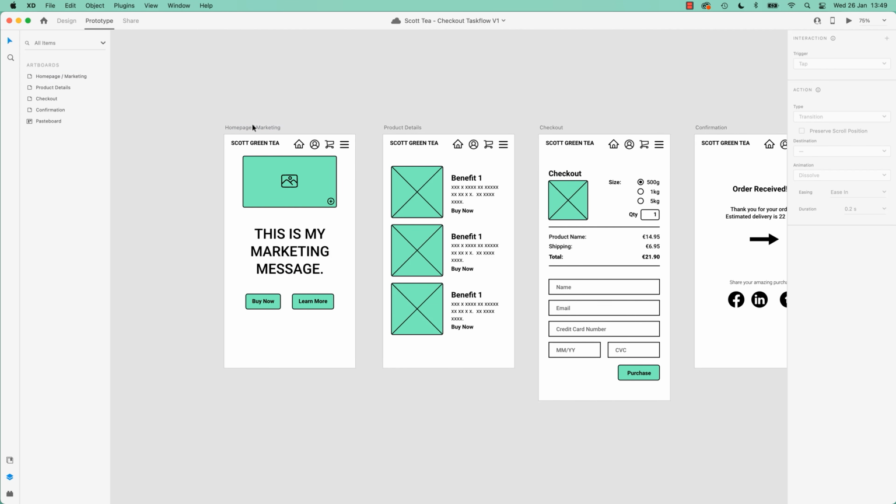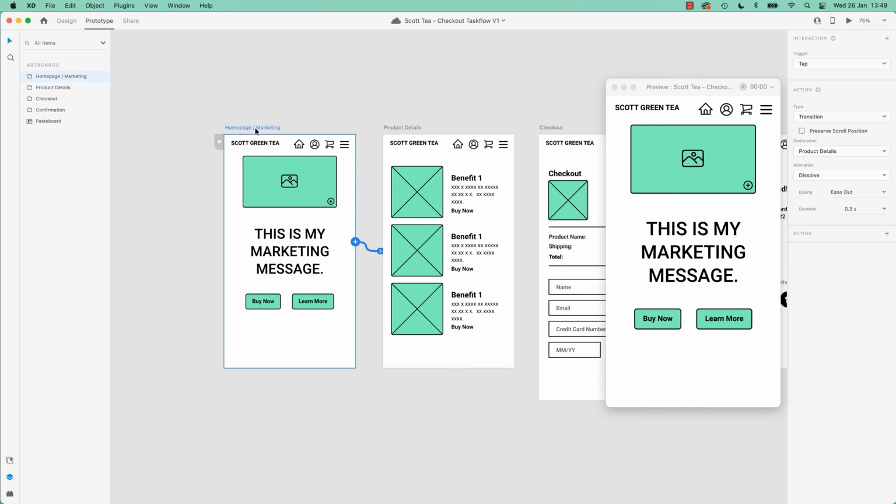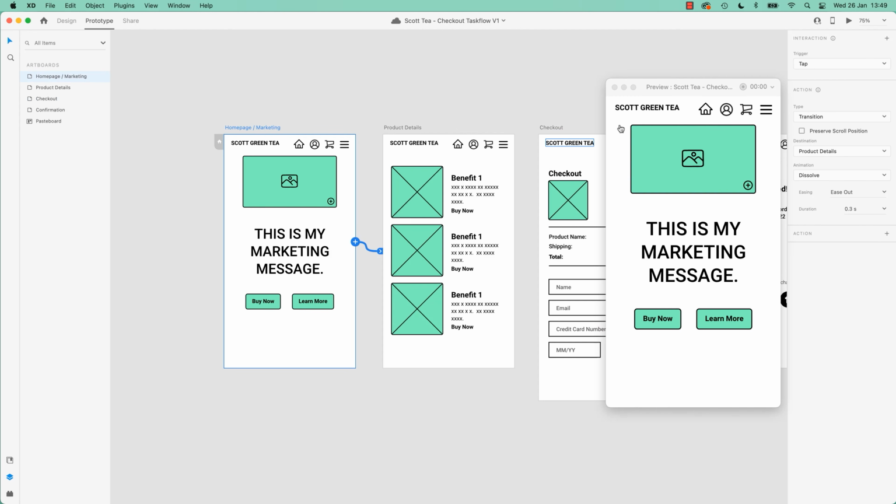Okay, so what you do to initiate it is, if I want to start at the checkout page to preview this, just have the page or the artboard selected. You can leave this open. You don't have to reset it. You can just click over here. You see this adjusts depending on the artboard you have selected, so this thing doesn't need to be closed.